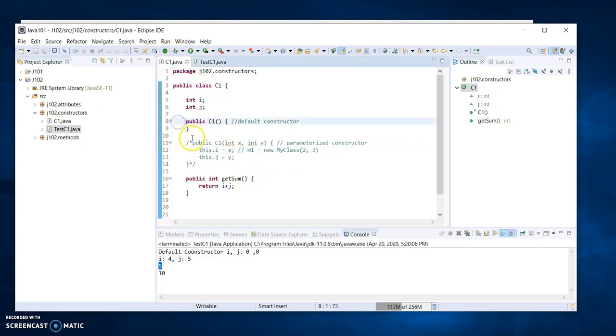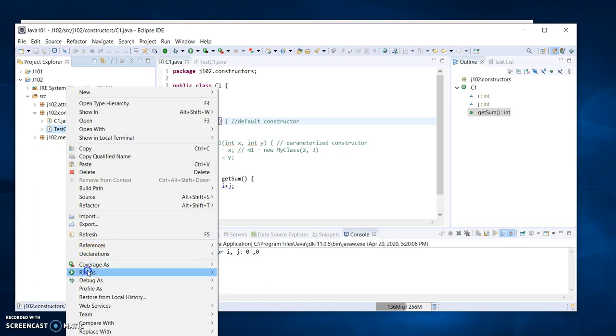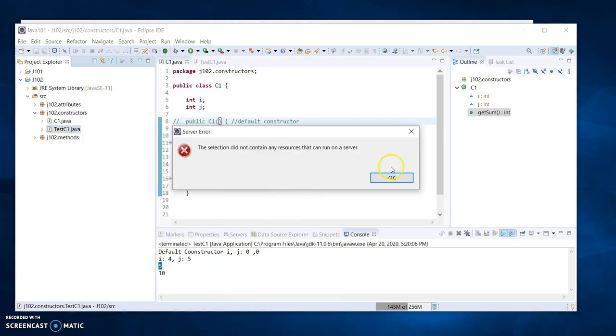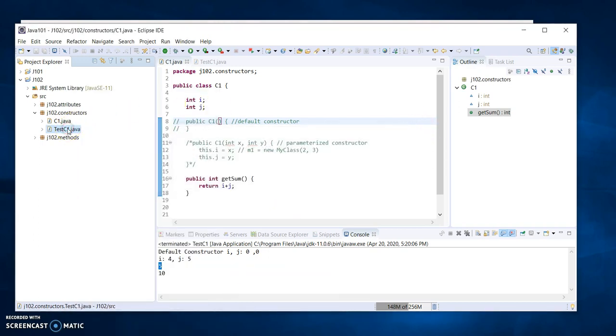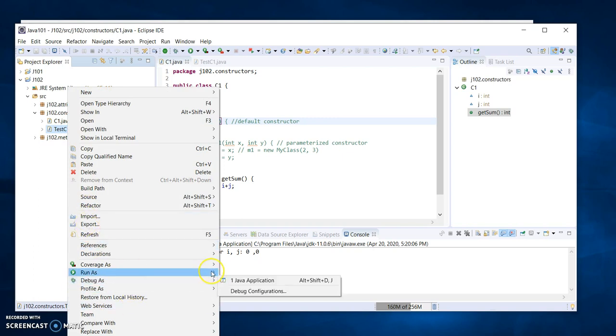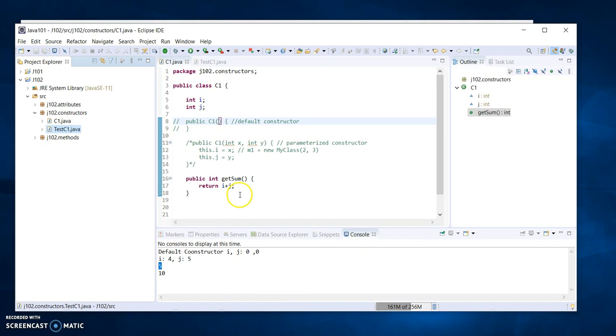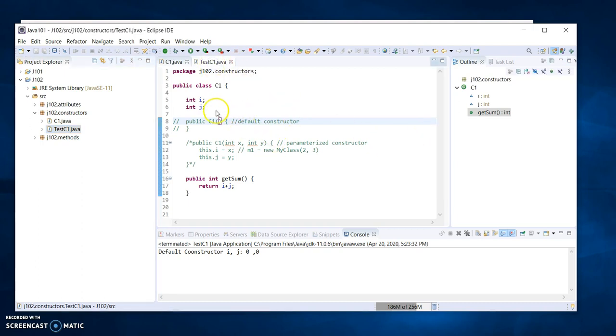Let's say I'm not going to give any constructor, and now let's run it. So basically it's just int i and j. Run as Java application, and you can see that even if you don't create any constructor, you can still invoke the default constructor, which is this one.